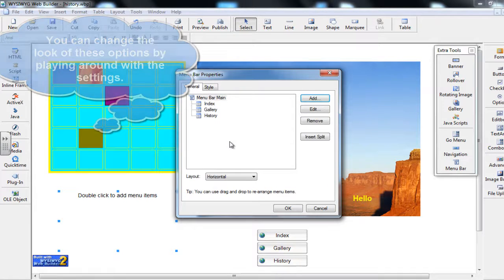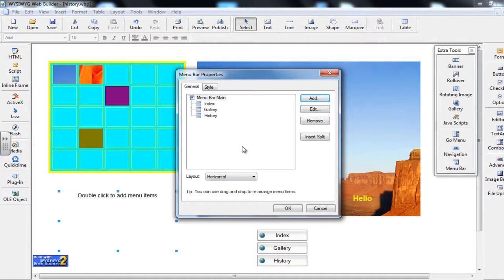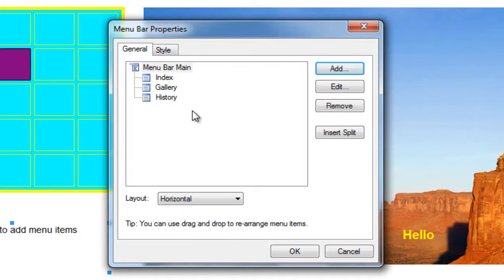Okay, now what I could do here is I could add extra links that drop off from these current links. Now what I mean there is, if I now click on my history page, let's say I had more pages and one was 1950s, 1960s, 1970s, I could have links that drop out from here for each of those pages. Now I don't have that, so I'm just going to show you with the pages we do have.